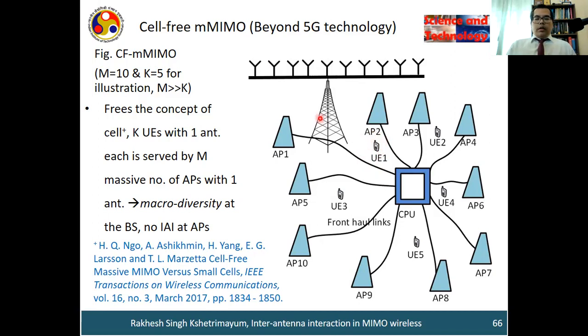So the idea here is that, as I have told you, in the base station, the inter-element spacing between the antennas is very small. Because of that, diversity gain and rate gain are not going to be good because of more antenna interaction. With the antennas of the base station spread across all the access points here, the inter-element spacing is very large. So we'll have a very good rate and diversity gain. So that was the idea of cell-free massive MIMO. And another idea is that we don't have any cells here. So this has very good performance. We'll see from the next two slides.